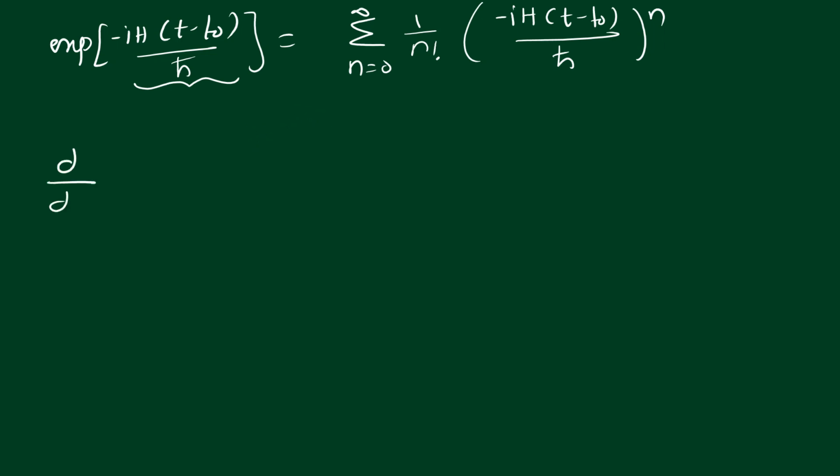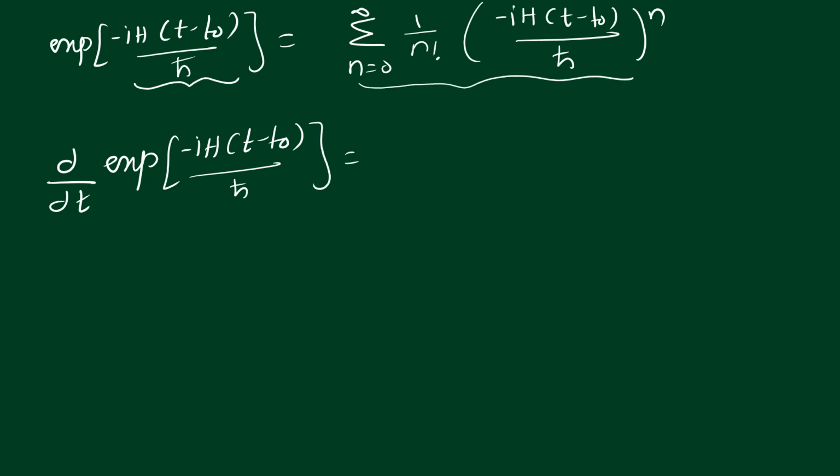So you see that the partial time derivative of exponential of minus i H (t minus t0) divided by h bar is equal to, if you look at the right side, the first term corresponding to n equal to 0 is the identity operator, and the time derivative of the identity operator is 0. So the derivative of the first term is 0. Now let's sum from the second term onwards, from n equal to 1 to infinity. The summation is actually from n equal to 0 to infinity, but we are taking the derivative and the derivative of the first term is 0, so we write it as 0 plus the sum over n equal to 1 to infinity.